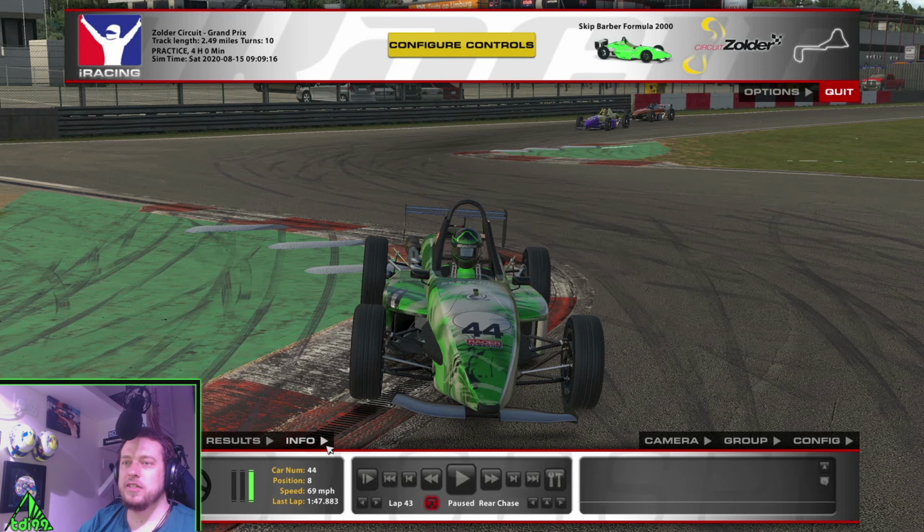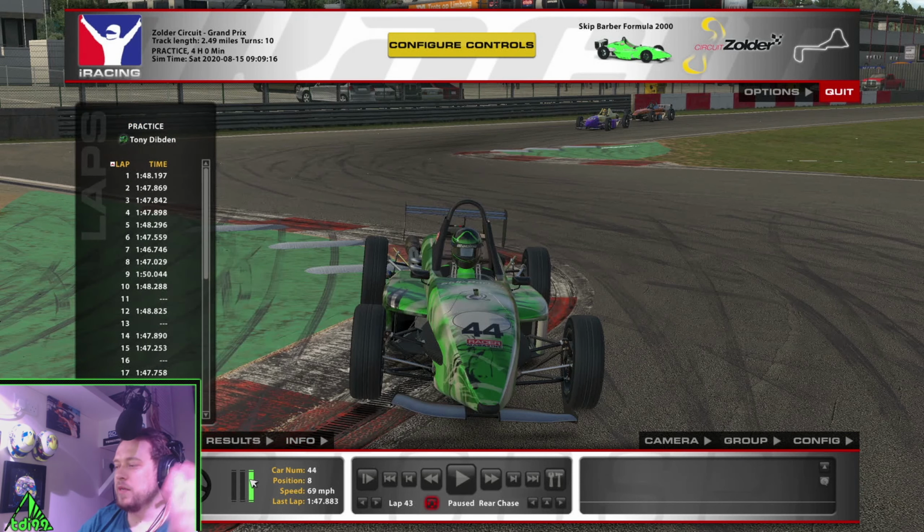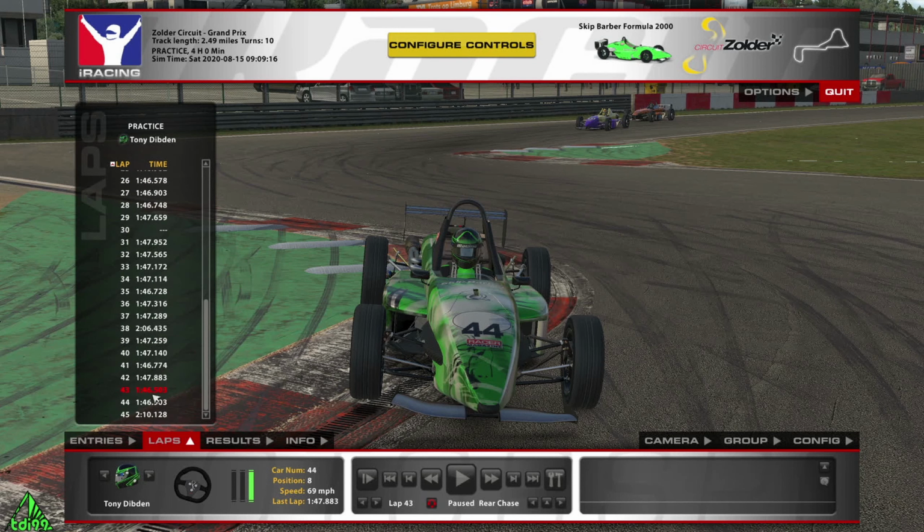Anywho, let's have a look at the track info for temperature for you guys. Setup will be in the description below. And lap time, we're going to get rid of this just so you guys can see it. We did a 1:46.5, so we did fall off a few times. We're in mid to high 46s and low 47s when we do get a clean lap in. And well, without me waffling any further, let's get into it.